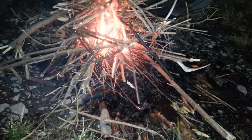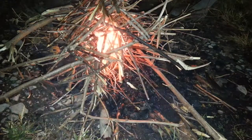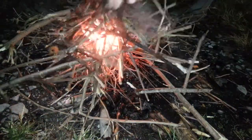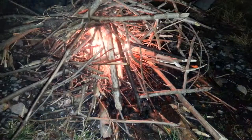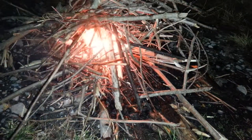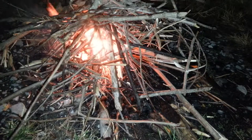Another nice wet fire. It hasn't quit raining here for, it seems like, 3 days. Everything's nice and wet. Get a coal base going, and put that water on there to boil.